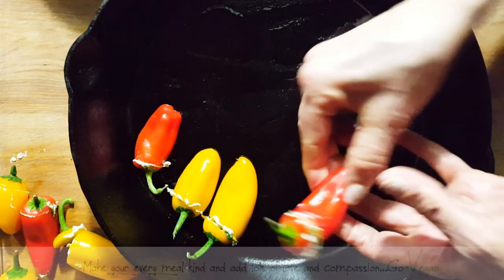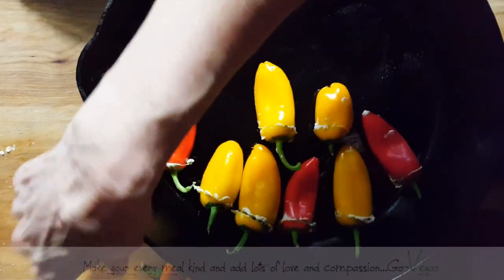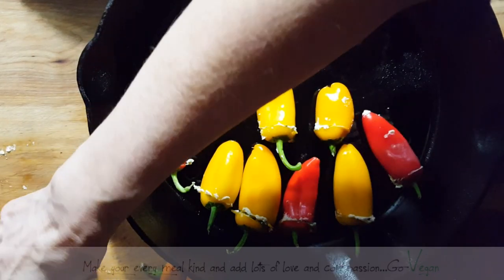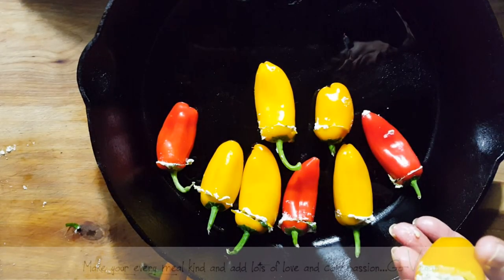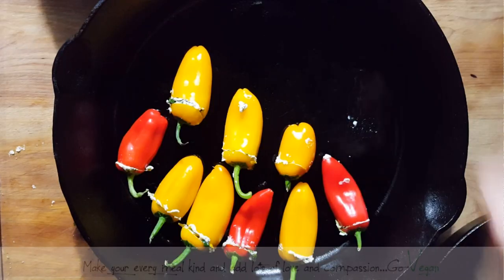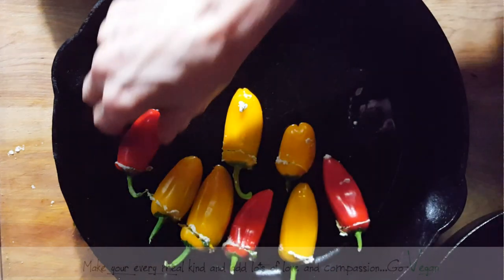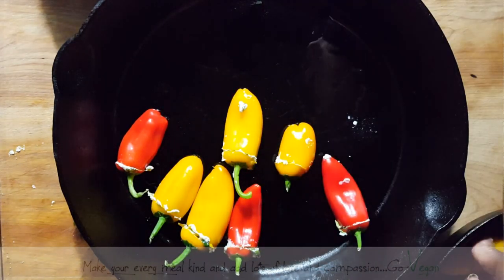This one's stuck. We're going to lay that one down. There we go. And remember, you don't want to toss these. That's not what you want to do. I could have used my smaller cast iron pan for this. Guys, I will change my pan. I just feel like there's way too much space.